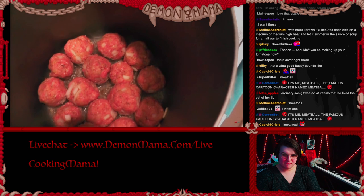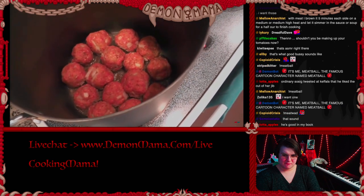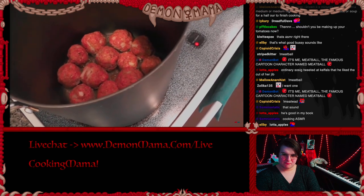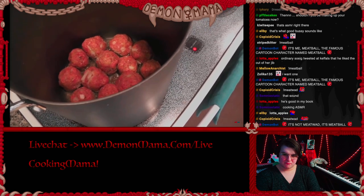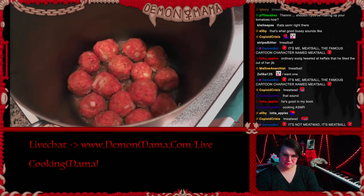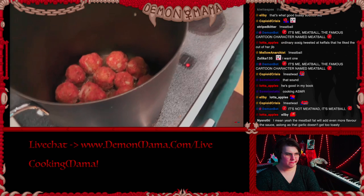Oh, they are sizzling. I'm going to rotate them in a second. Line this plate. Yep, line the plate so it can catch any grease and fat. Because you don't want to eat all that. Because ew. It's rotating.